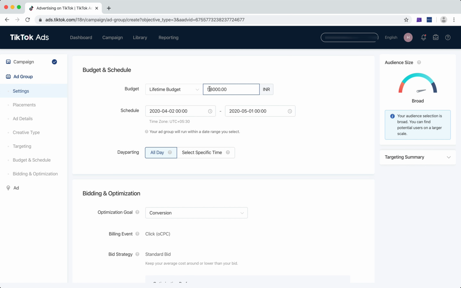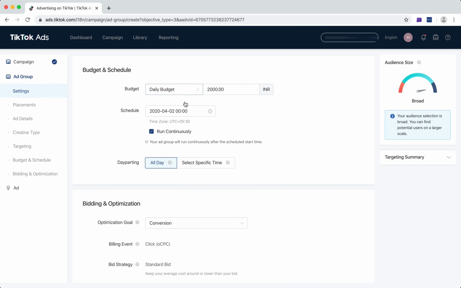Also, it's asking me to select 58,000, which is completely okay if you want to show your ads for these many days, because 2000 is the minimum, as I said. But it's not that once you started you have to spend 58,000 rupees. Even after you spend your first 10 rupees, you want to shut the ad, you are free to do so. There is no stopping. There's an option where you can shut your ad, so you don't worry about being like, okay, I'll have to spend so much. It's not that. So for now, I'm selecting daily budget.